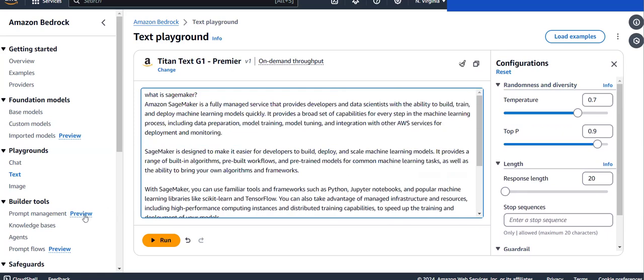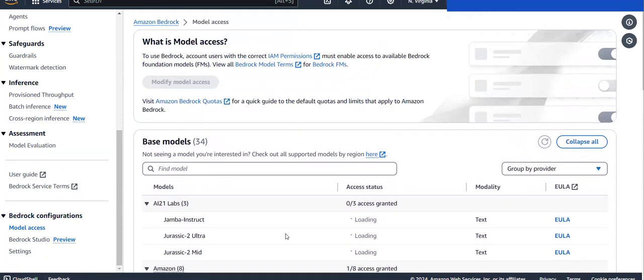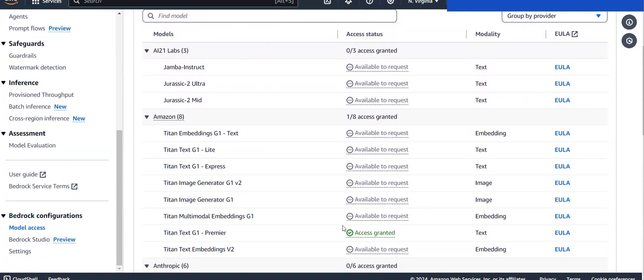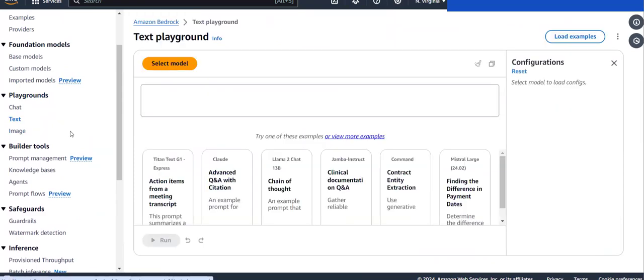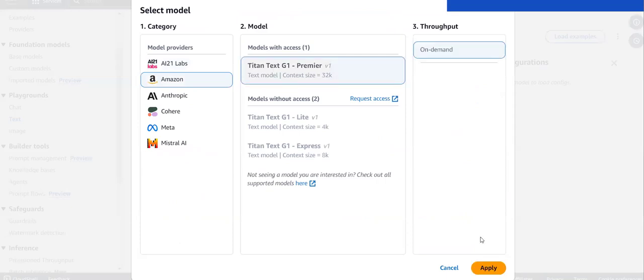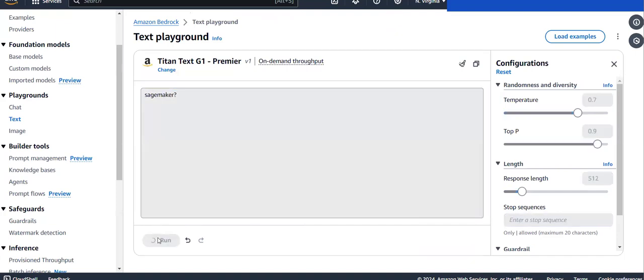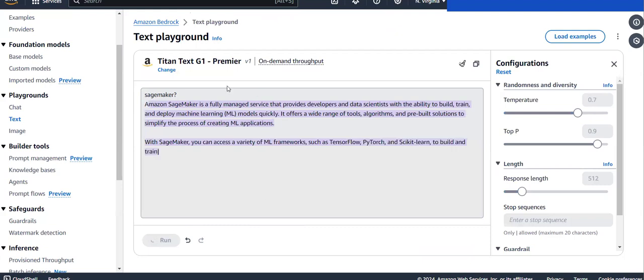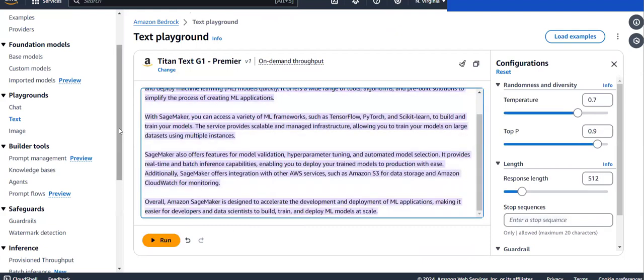Now, what we did till now: we opened the model and we enabled the access to a particular model. Then we opened the playground, opened the text, selected that particular model, and simply provided some question, and we even ran the test to get the response back and to identify whether I'm getting the appropriate response or not, right? Yeah.